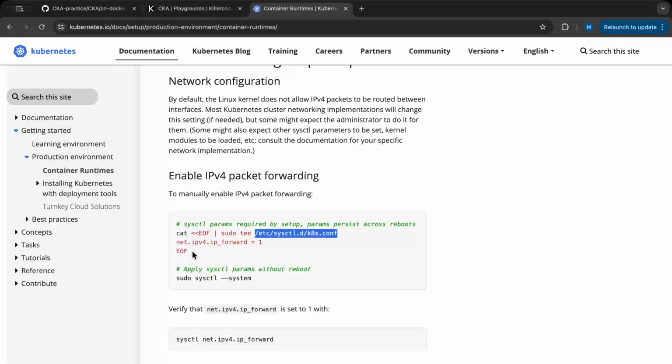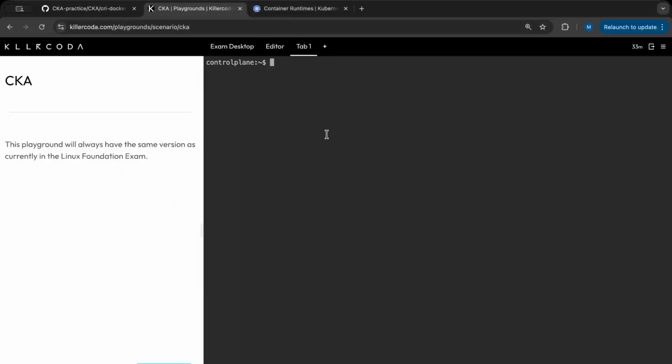You can use the command line to do this, but I think you will be much faster when you come to the CLI and just say vim and create this file. Because we need sudo permission, so sudo vim and then the file path.